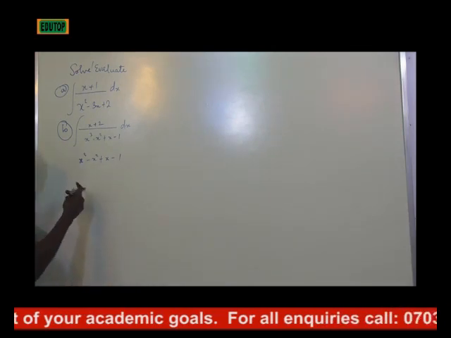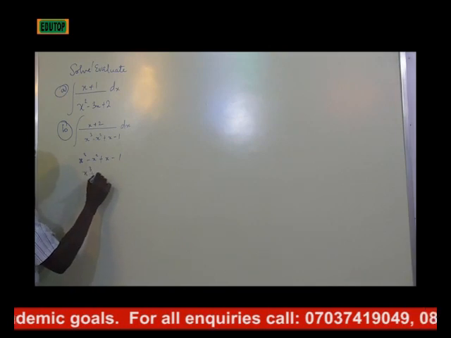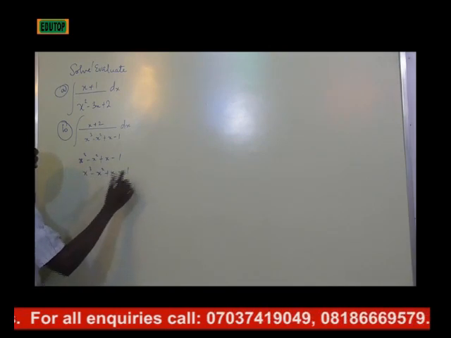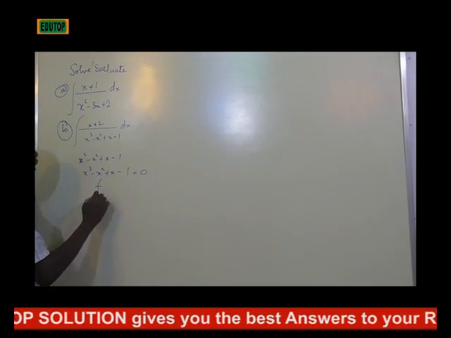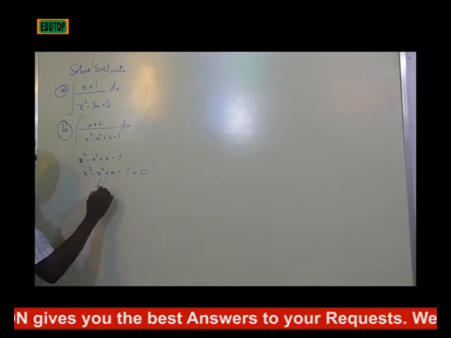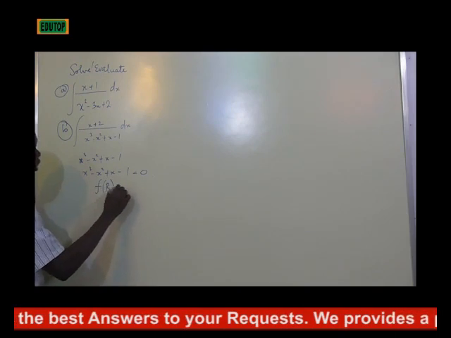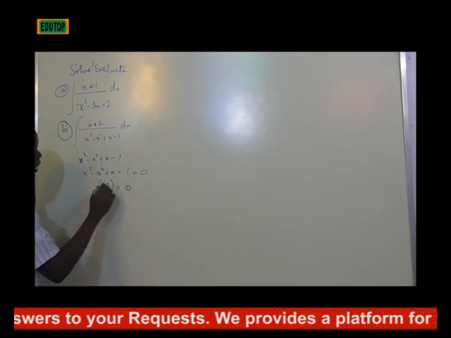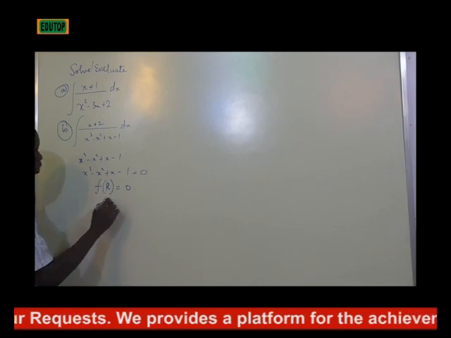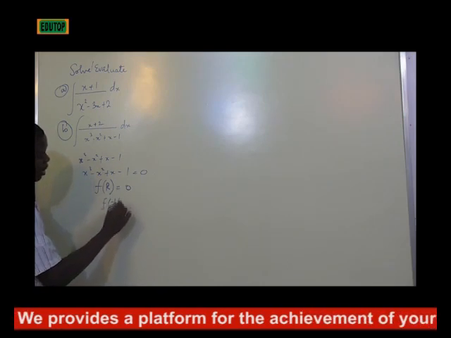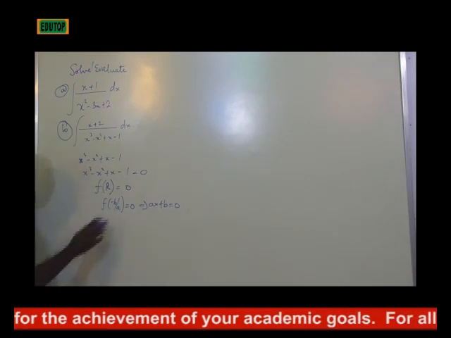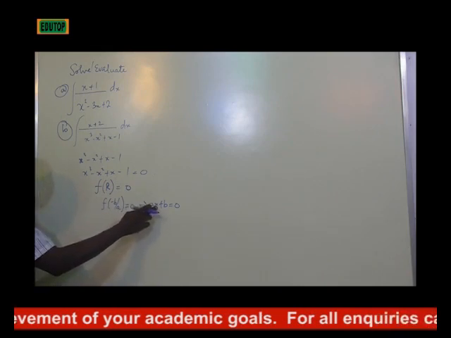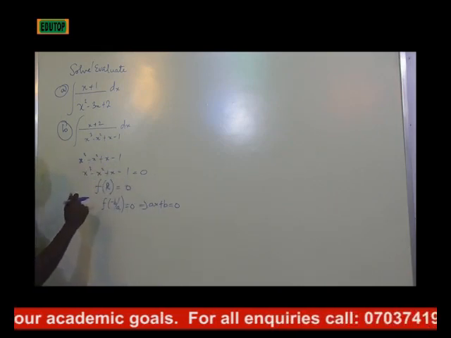of the polynomial. What am I saying? So if I have x cubed minus x squared plus x minus 1 equal to 0, and I want to know the value of x that will make this true, that means by factor theorem, f of r equals 0. If f of r is equal to 0, or f of minus b over a equals 0, that's for the ax plus b case, then the value of that x is a solution to the polynomial.